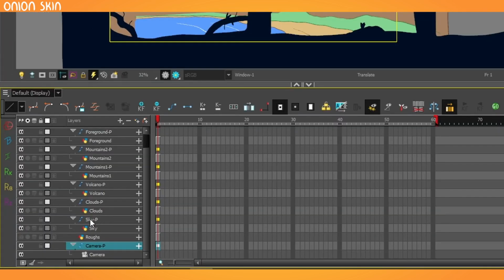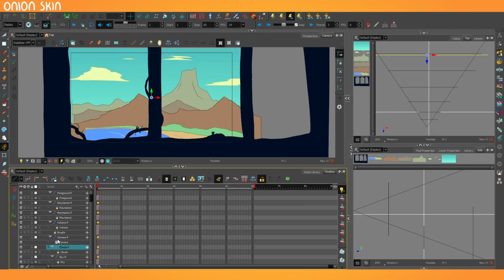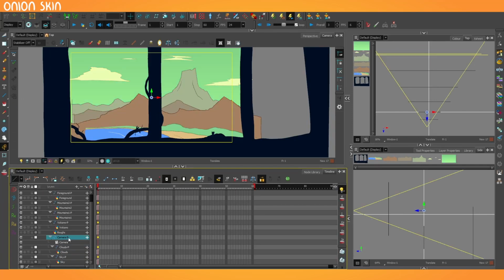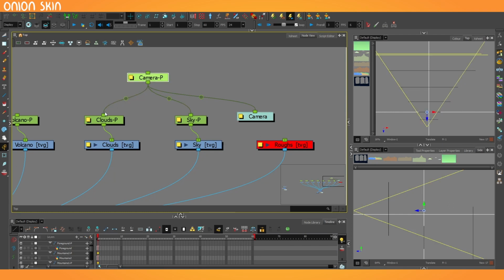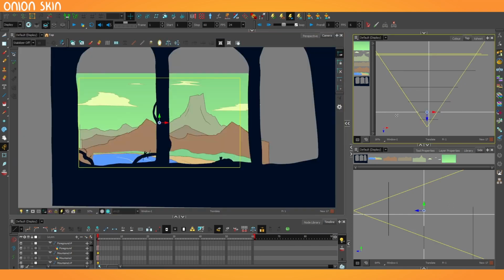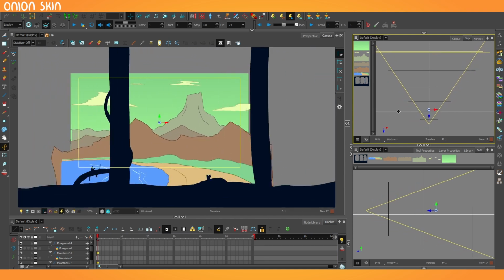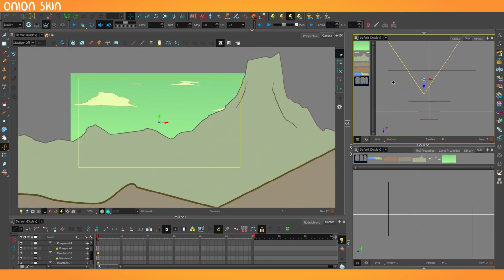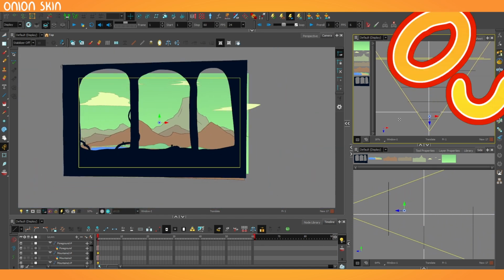Fortunately, I can take the sky, and probably even the cloud peg here too, and put it underneath the camera's peg. What this has done has nested the clouds and sky inside the camera peg itself. In the nodes view, it now looks like this. See how the camera's peg is parented to both of these? So now when I move the camera around, it's going to bring the sky and the clouds with us wherever we may go. Which makes sense, as the sky itself doesn't get bigger or smaller.